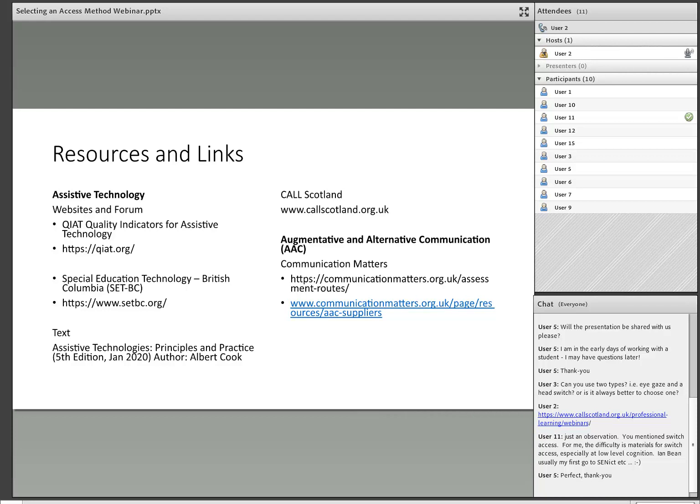Val makes an interesting observation about resources and materials for switch access. Obviously, Ian's are really good, but I'm also thinking oneswitch.org is another one. That's more for games resources. Inclusive's resources are paid for, although there are some you can access free. Think of Help Kids Learn, which has a subscription for a lot of their apps. That probably warrants another webinar, looking at the actual software for switch and scanning.